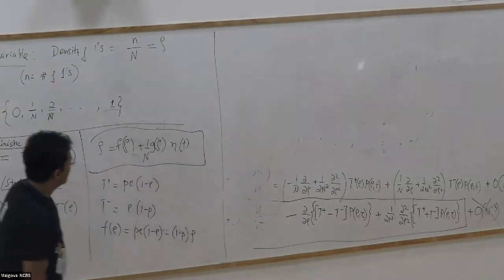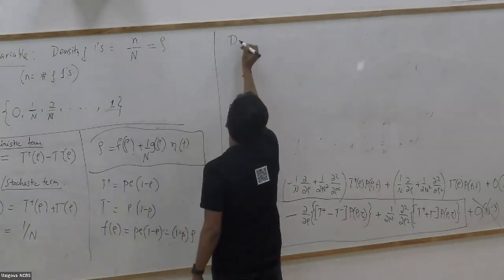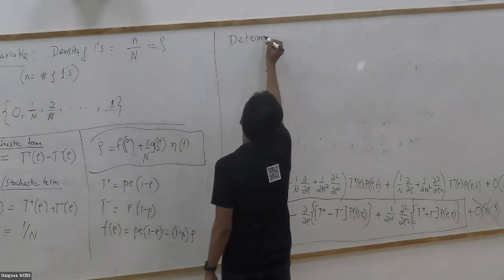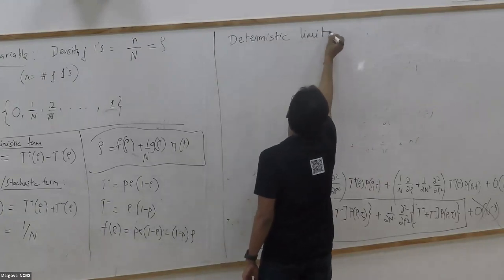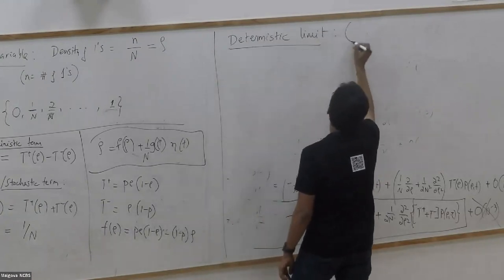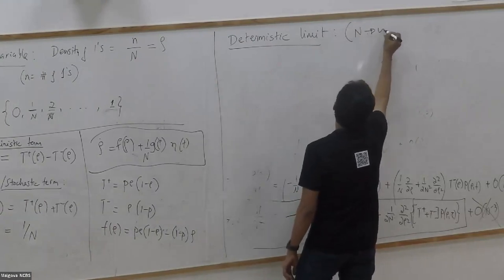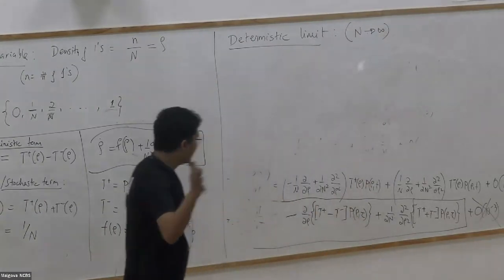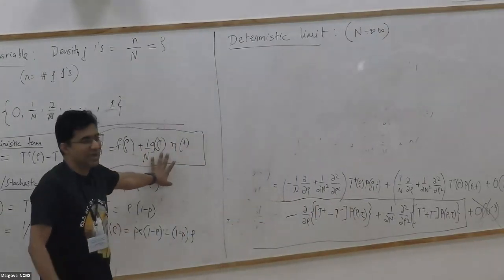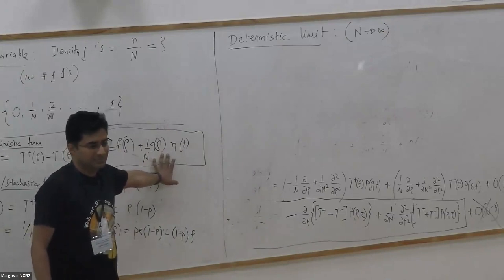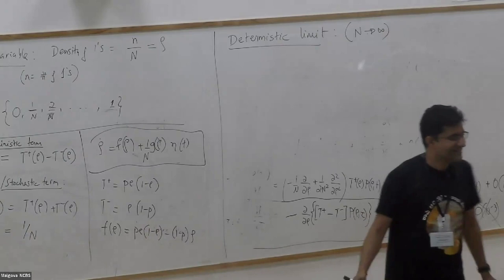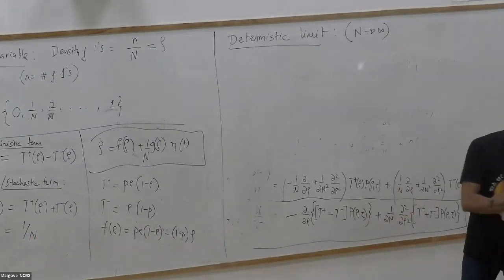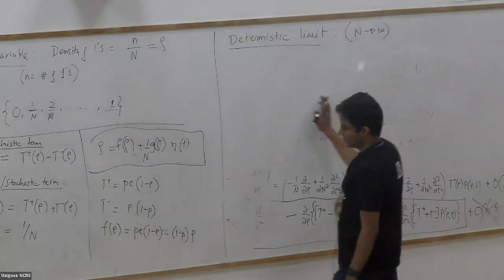Okay. So now let us look at the deterministic limit. Deterministic limit basically means that n is so large that I can totally ignore the stochastic term. Okay, so sort of the whole purpose of what I am trying to do is gone, but it is actually very instructive. Okay, so then what do I get?